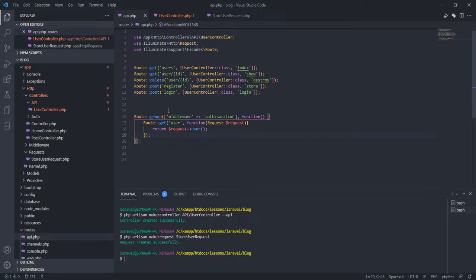Now we explained what middleware is when we were doing the Laravel basics. So this middleware protects this route against unauthenticated users. That means before you can access this route, you have to be authenticated. And what will you be authenticated with? You will have to be authenticated with your token.